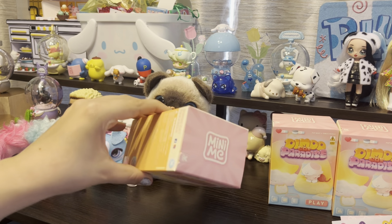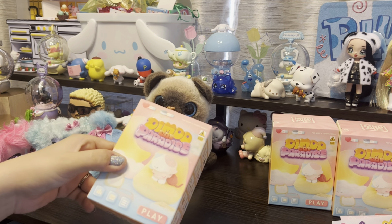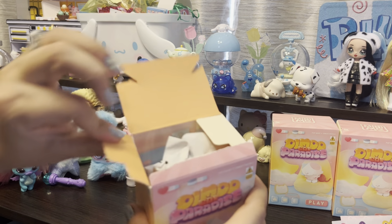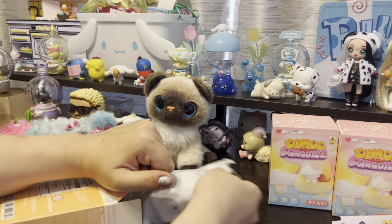I have no idea who we're getting. These are all brand new blind boxes. I got a 3-pack, so hopefully no duplicates, but we'll find out. So let's just go for it, right? Just open it here. I know there's going to be a card, so we're going to avoid it on the other side. Okay.